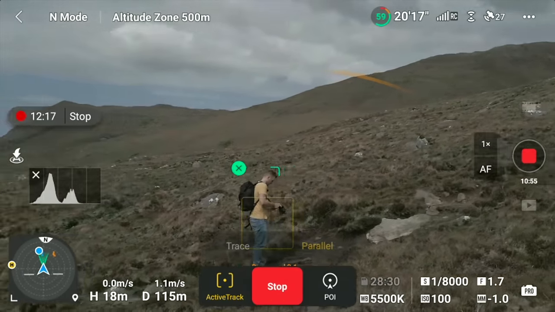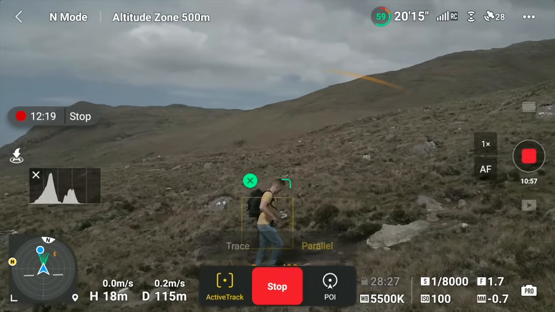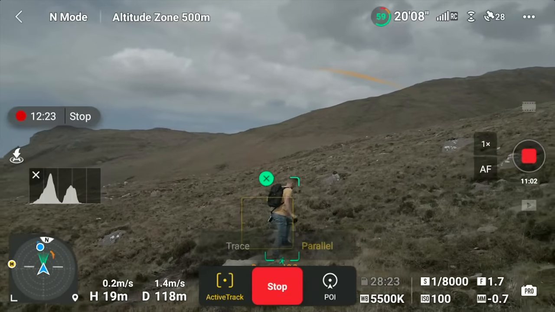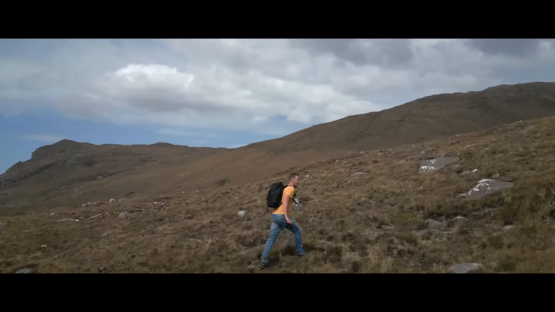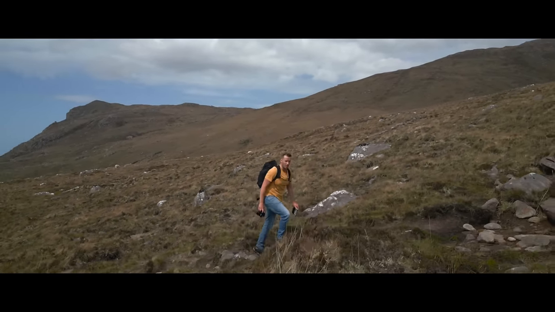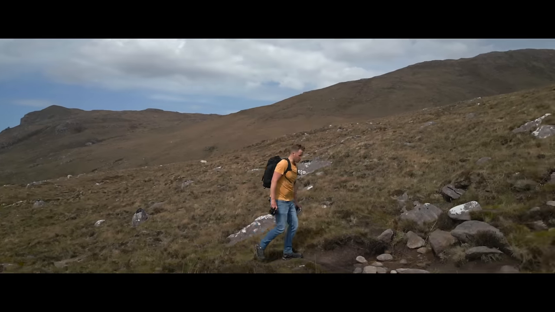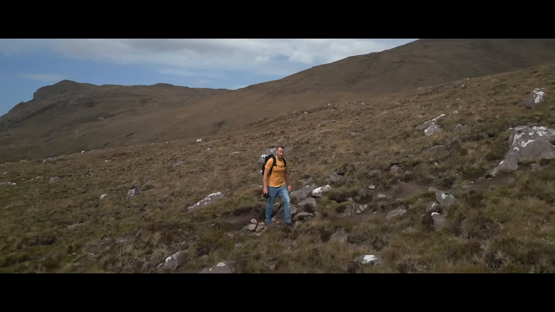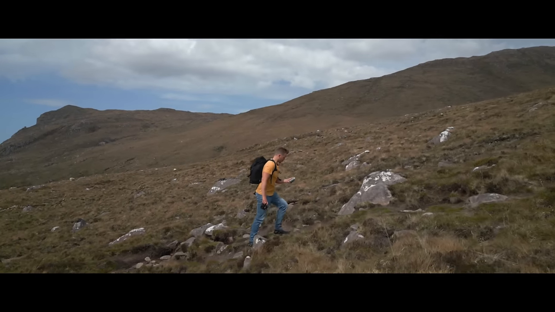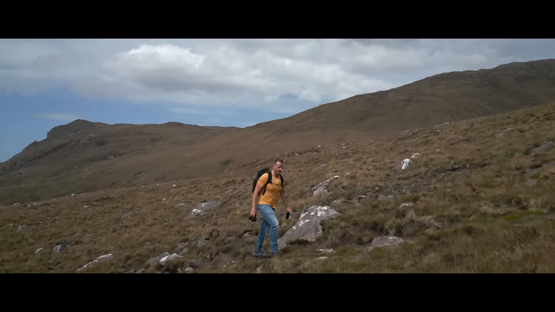I'll put the controller in the other hand, so it's not so obvious, so you can have more focus on my exciting photography filmmaking adventure with the camera in my right hand. Again, if you get confident, you can put the controller in your pocket. It's doing a good job, it's going up. Oh, that's it shooting back now, it sensed something. Really cool shots, I like that.